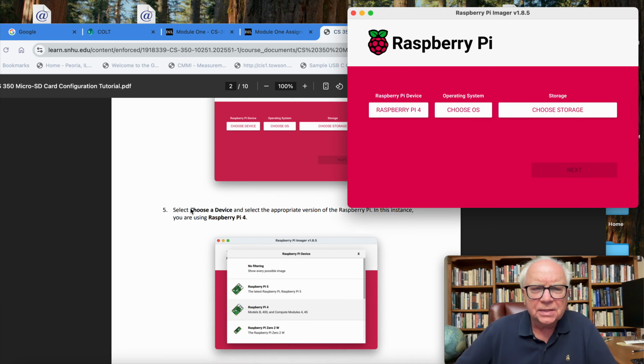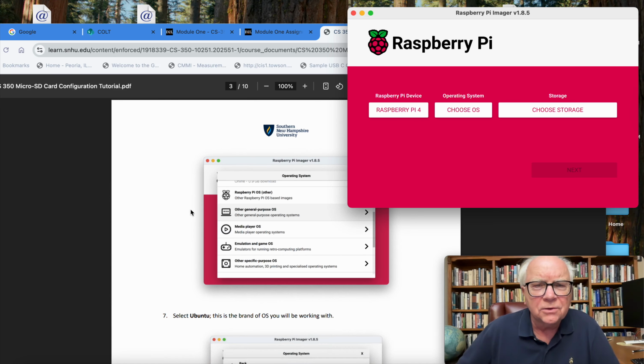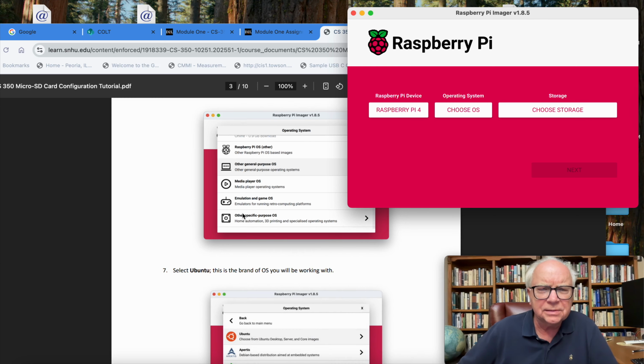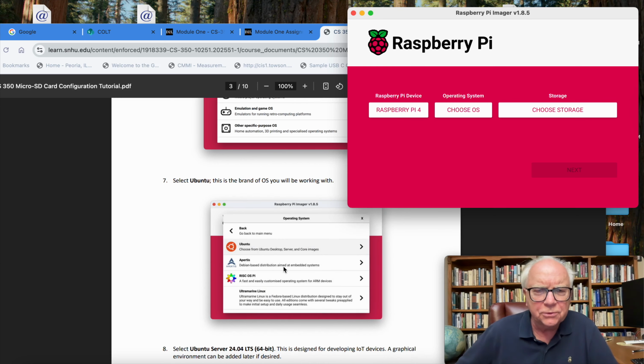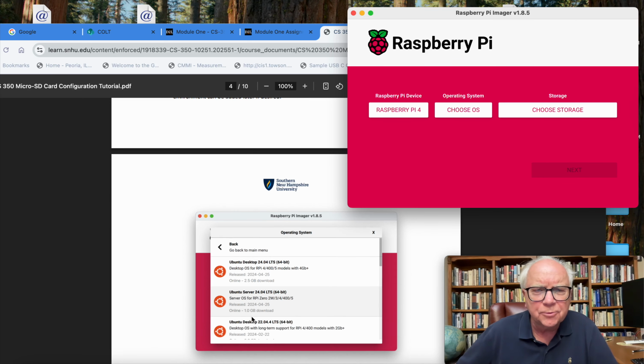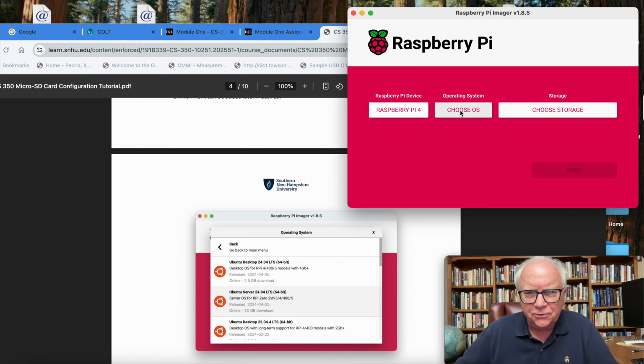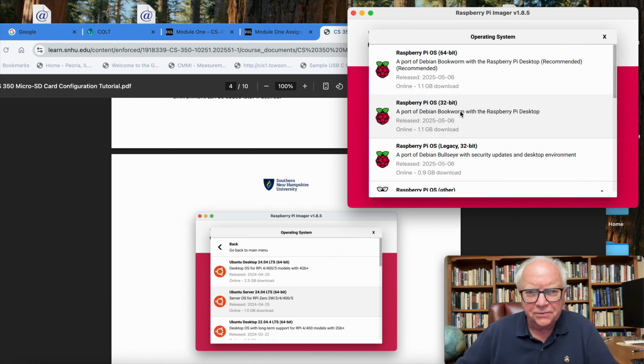Now here, it tells you for the OS, go to Other General OS, then go to Ubuntu, then choose Ubuntu Server 24.04 64-bit. Well, that's all still true, but there's a little bit of a difference.